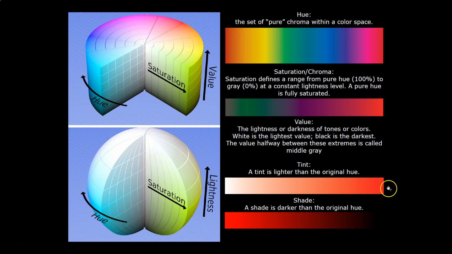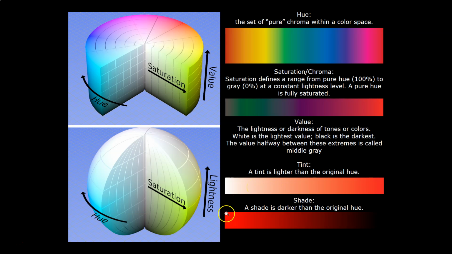And then with any color, whatever the pure color is, if you add white to it and you get lighter, so here's pure red, if it gets lighter, that's called a tint. And if it gets darker, that is called a shade. Now, yellow is going to have fewer tints because it's a naturally lighter color. It's a naturally lighter value, and it'll have many more shades.